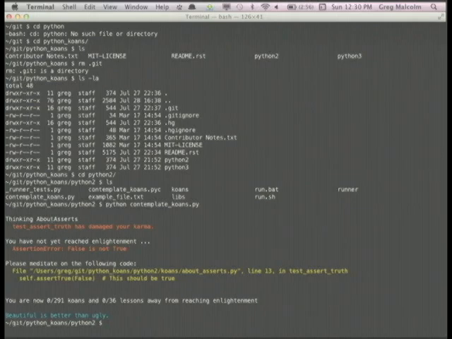So it started with the first unit test, and it says, test assert true has damaged your karma. The reason why is AssertionError: false is not true. And the reason for it is in yellow here. According to this file, it's got a test on line 13 saying it's asserting that true is false. Now, is true false? Probably not. So what I need to do is edit that file.